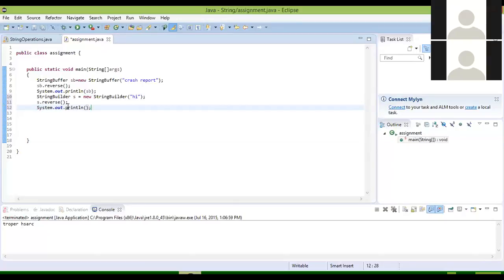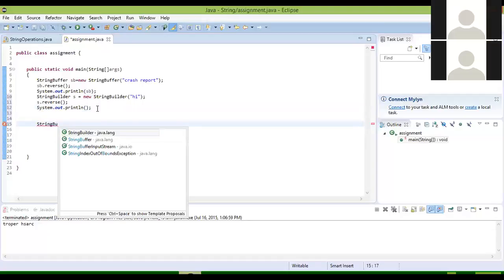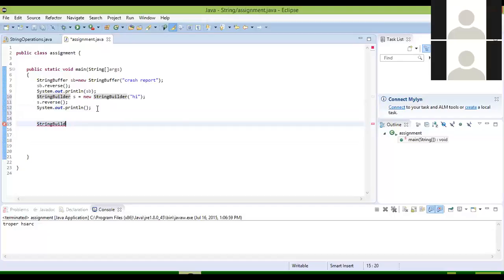Okay, I'll explain it. Whenever you are typing System.out.println, just use sysout, then Control Space. Whenever you want to declare StringBuffer, type the first letters, then Control Space, and just select it. You should be very fast in using Eclipse shortcuts because that will make you a real-time person. Am I right?